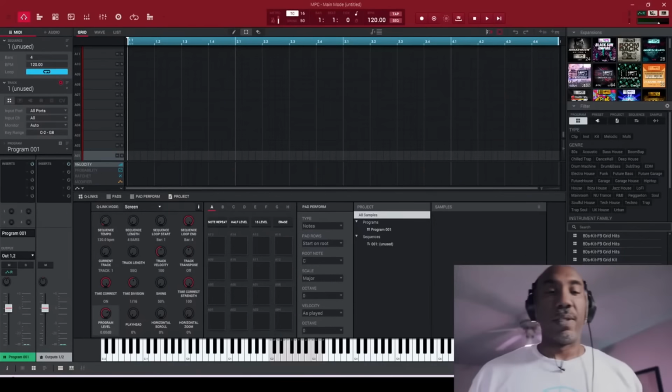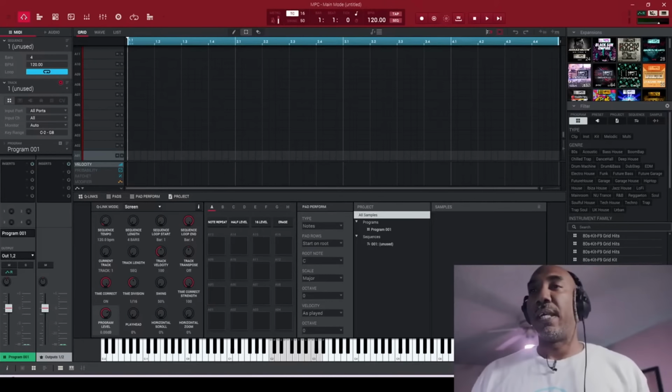The biggest question that everybody is asking right now is if MPC 3.0 works with the MPC software. The answer is yes, and this is what it will do right now. Well, this is what it does for me. It will be something different for you guys. I can't speak on it. I don't know much. Pull up the MPC software. So the MPC software is open, and I have not updated my MPC software in a while.